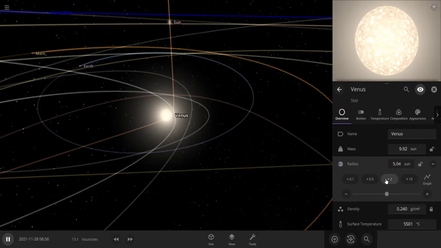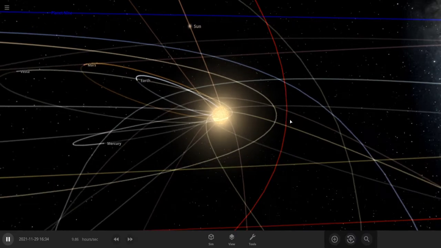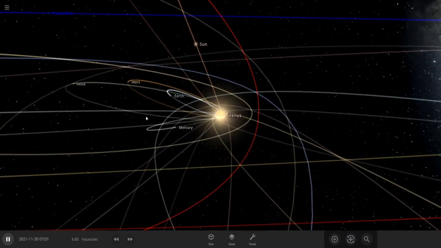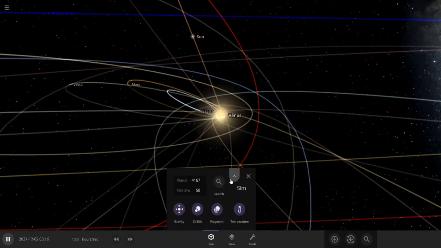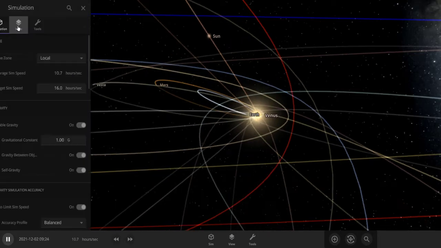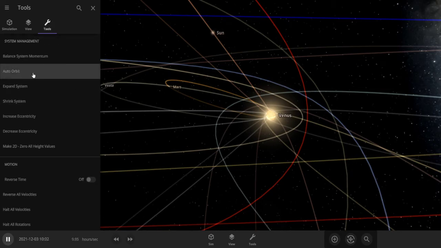Let's just keep trying. Let's make it twice speed again. Now it might cause a bit more havoc. Let's try and make everything orbit it as well. So let's go to simulation. I think it's in tools. I can click the selection here, like auto orbit. So now everything will orbit what the game wants it to, basically.